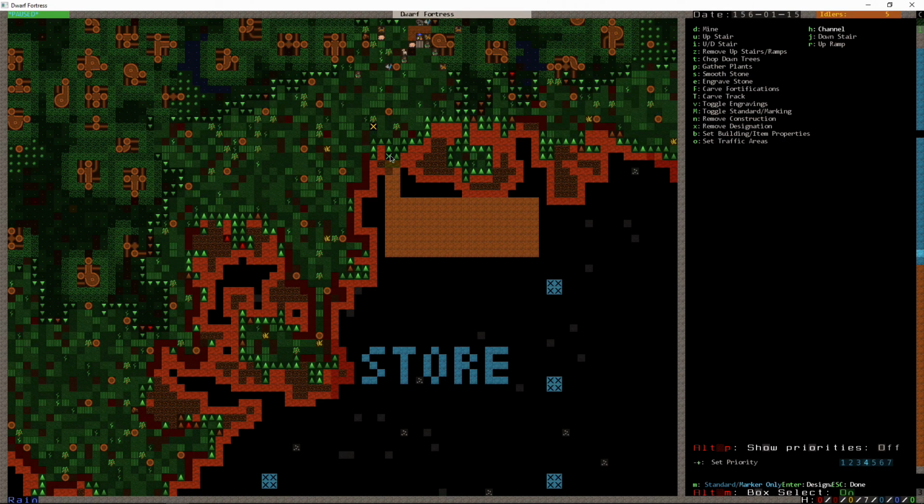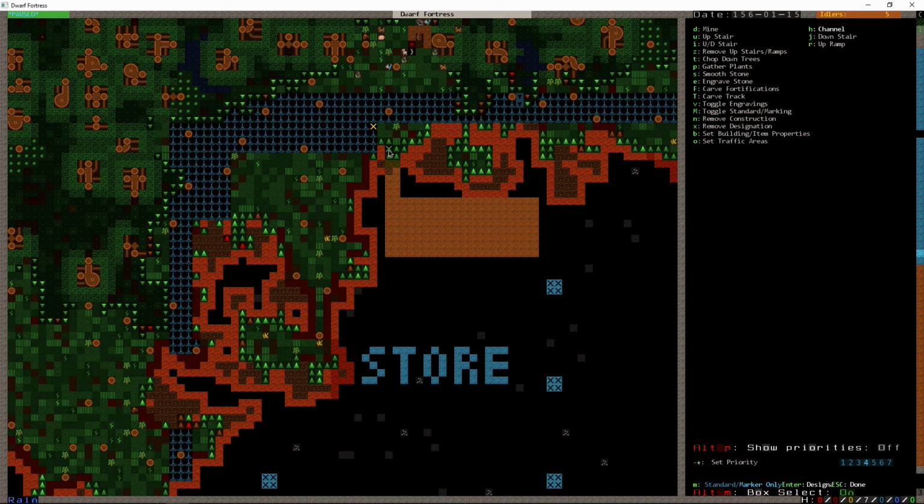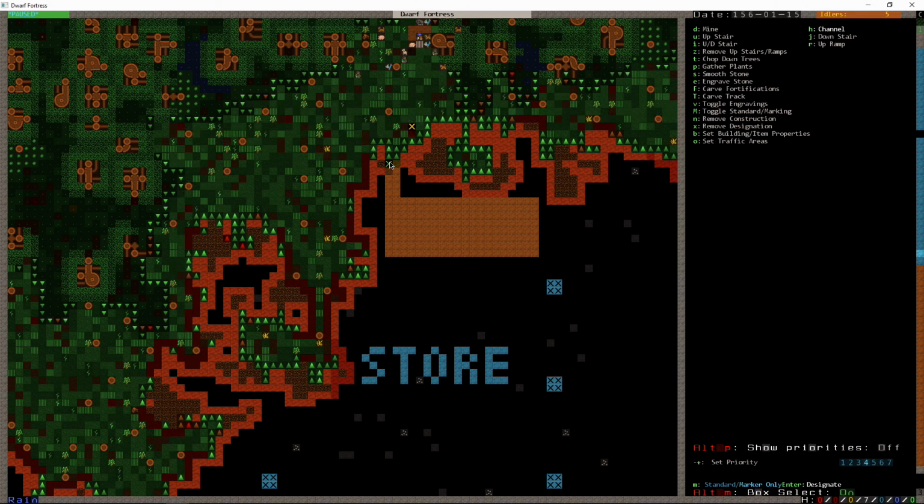Well, now I've marked out where my trench is going to be, which is where all the annoying blue flashing is. We'll actually remove those markings before too long, because it'll be a while before we start digging those out. But I can see that my trench, if I was to mark that, is going to come very close to the entrance here. I probably don't want that. So instead, what I'm going to get them to do is to channel this area so that this isn't solid rock, it's an open space.